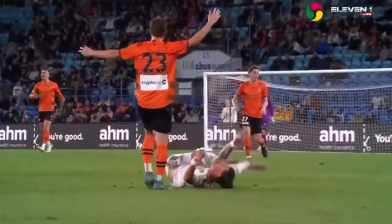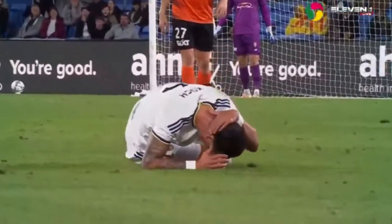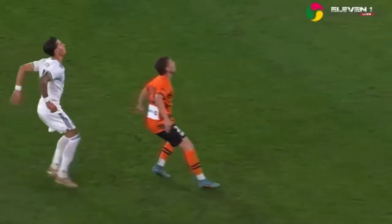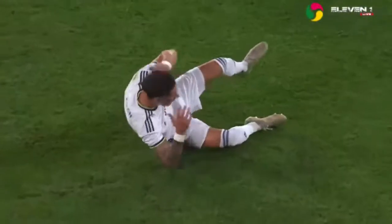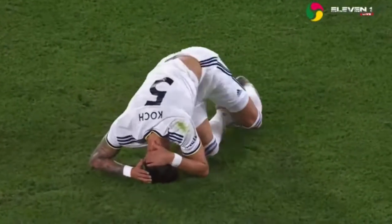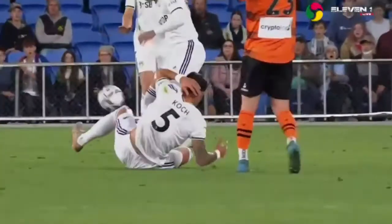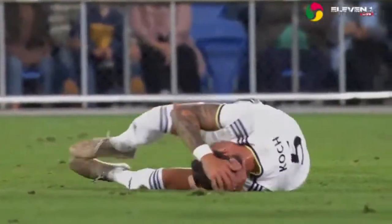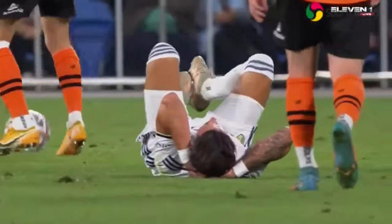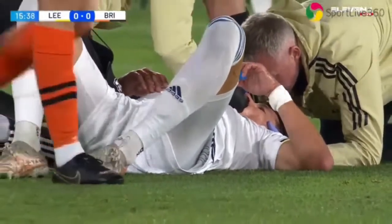He's jumped up early. It's one of those ones that can go either way as well, Ben, in terms of the foul given, because the striker doesn't really play the ball. He just stands there and waits for it, which is well within his right. Sort of the centre back just comes across you. I probably would have done the same thing. Stood and waited and probably took the foul. It's not a nice one, though. Hopefully he's okay and he gets back up and he can play on. It was almost pole vaulting over the top of Knowles, so let's hope he's all right.